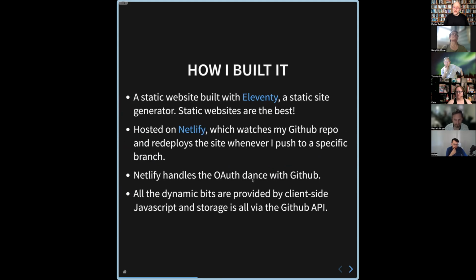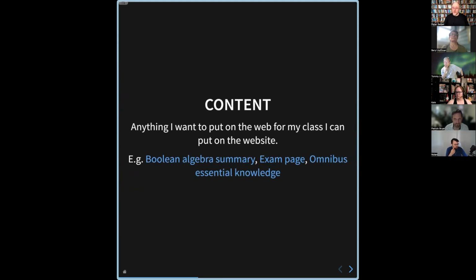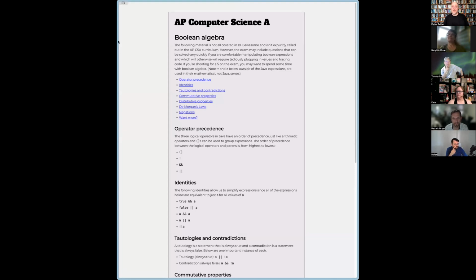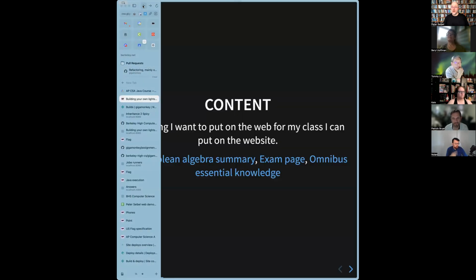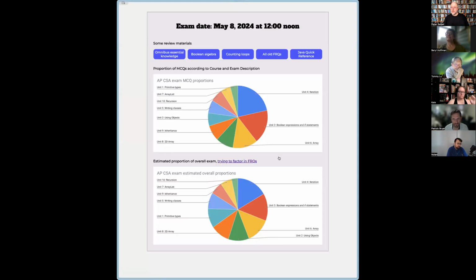And so this website, the simple part is just the content. Whenever I just want to put a page on the website, I can put it there and there it is. Like when I put up this exam page before the exam, and it has links to other things. So that's just normal web content.